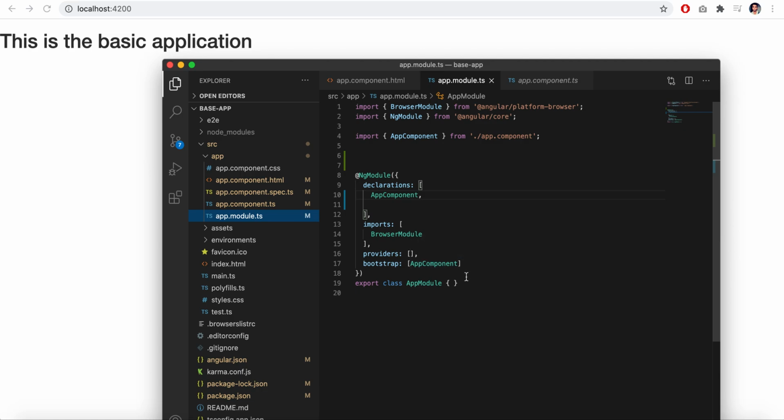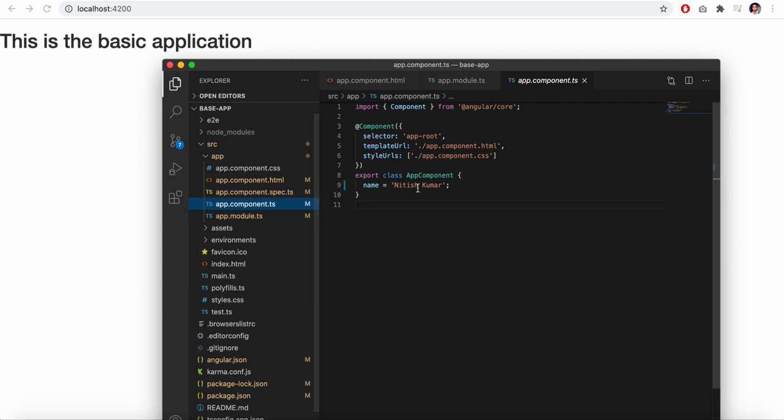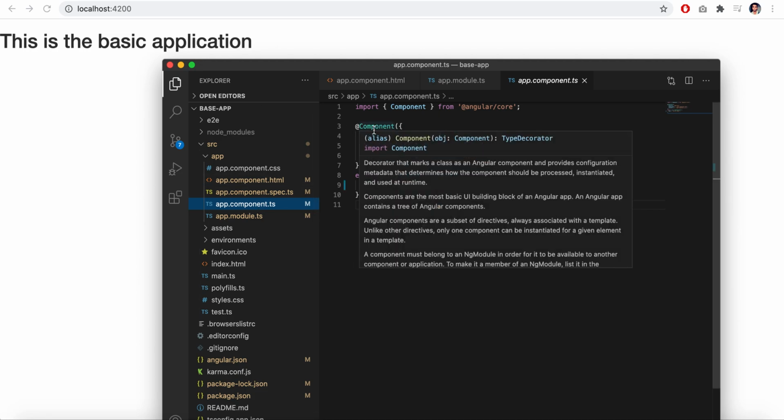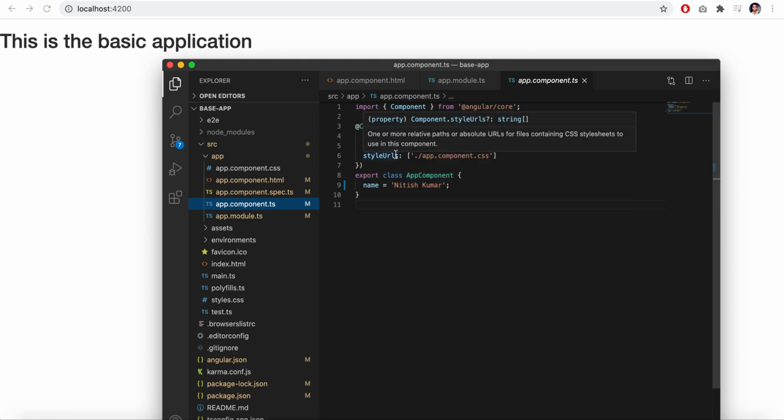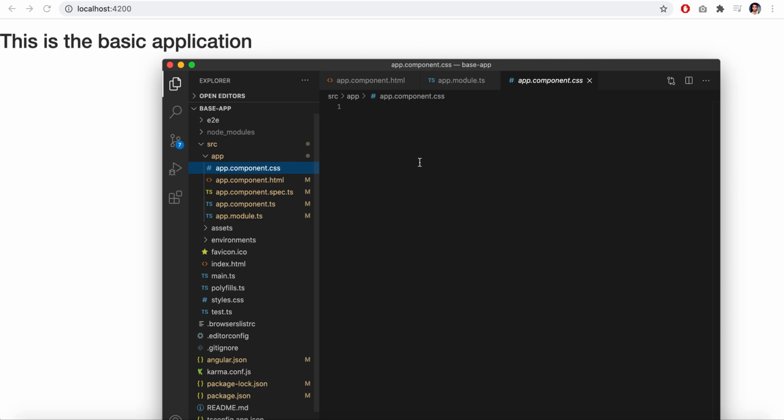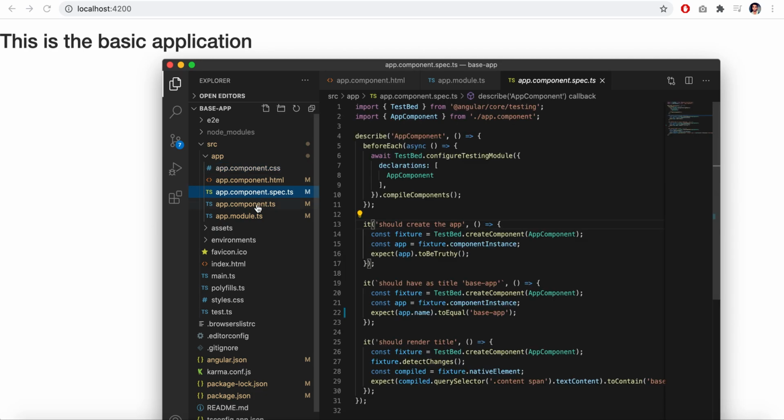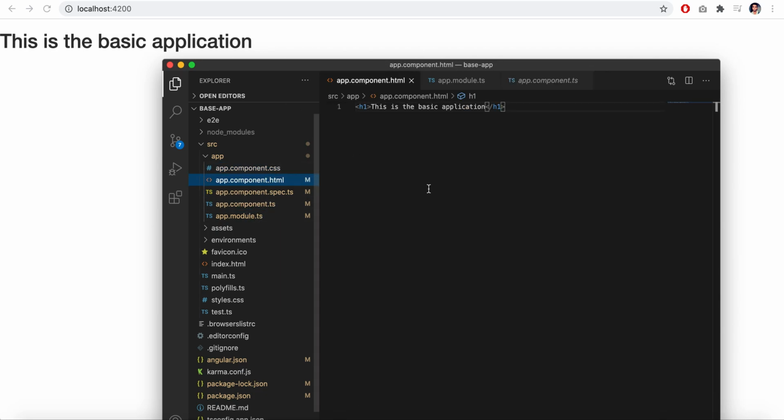The app component is defined in the file app.component.ts. In this file, the templateUrl is where the component maps to the HTML file, and we also specify which styling sheet we are using. Here it's app.component.css, which is an empty file here. In this way we can create a component and then reuse it in our application.